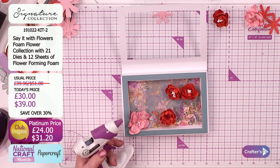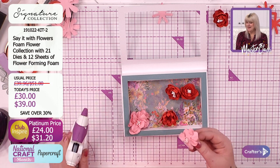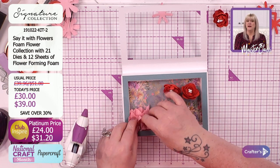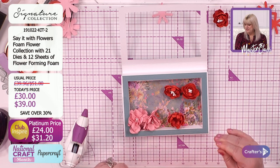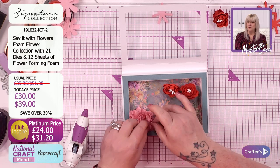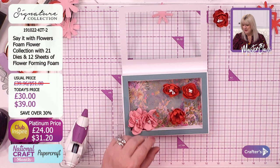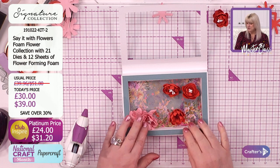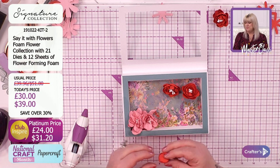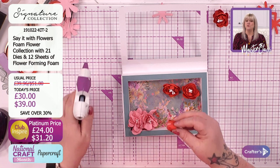Yeah, definitely. Susie's saying that she loves making flowers too. She said she's addicted to the daisy collection at the moment, making lots of extras to put away. I'm with you, Susie. I've been doing the same thing. I need to think of using different ones because I'm constantly using those daisy dies at the moment. Absolutely. And Tammy's asking the question, can you cut the dies out of the foam and put them in a box ready to be heated and moulded later on?